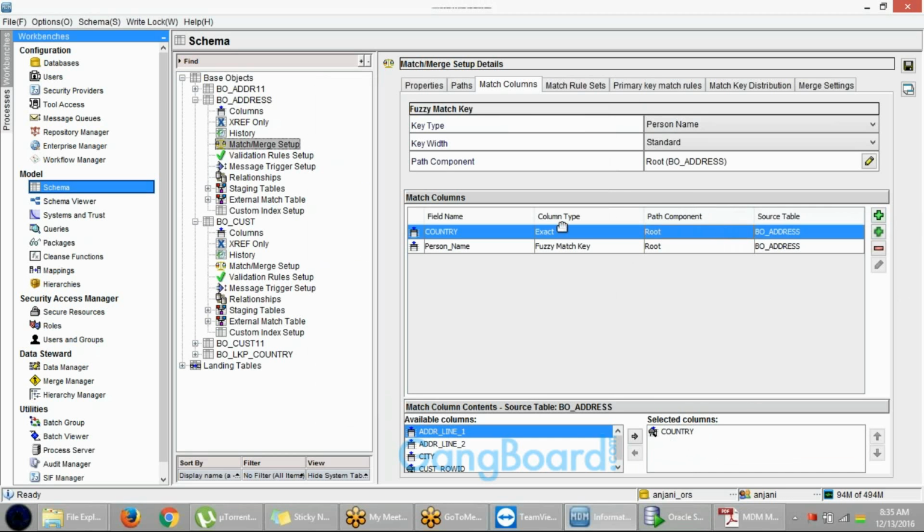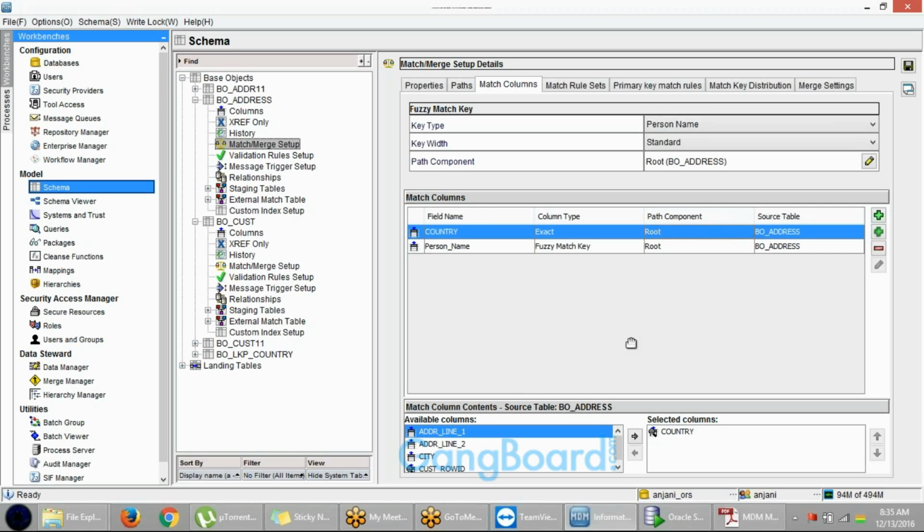So what I mean to say is, if you have set the match type as fuzzy, then you can add fuzzy columns as well as exact columns. And it is always advisable to have at least one exact match column, even if you are doing this fuzzy matching, because at least one should match exactly. You're getting my point?